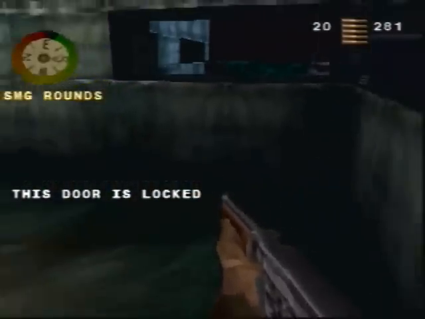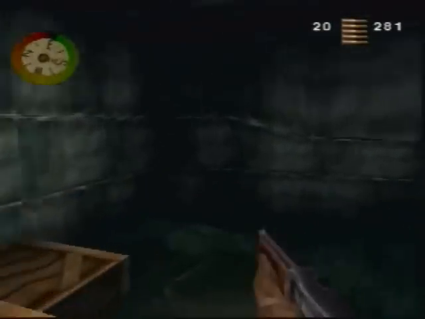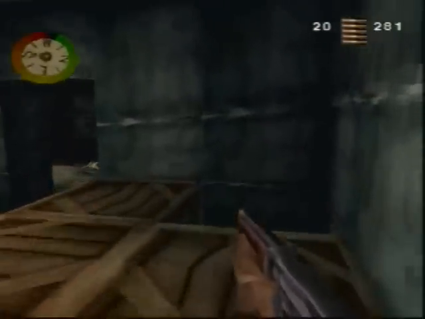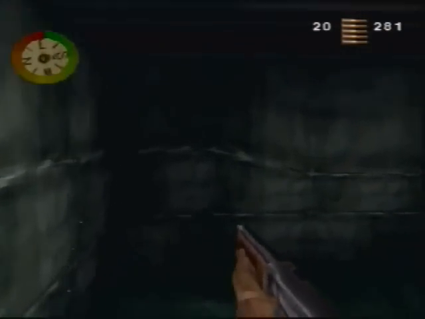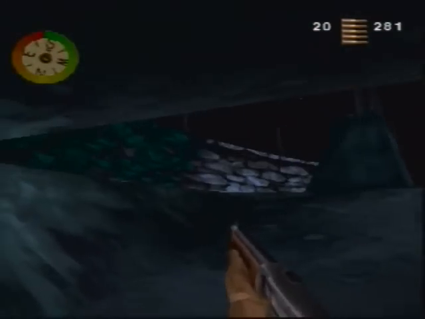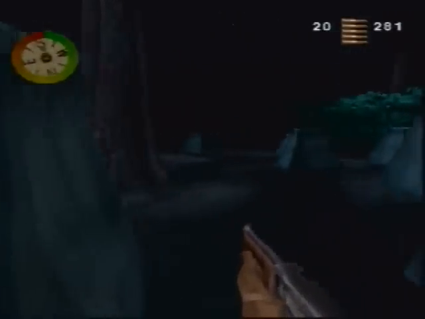It's really convenient that the 9 by, I think, 19mm MP40 rounds are somehow compatible with, if I remember right, the .45 caliber Thompson submachine gun rounds. Otherwise, I'd be in serious trouble here.